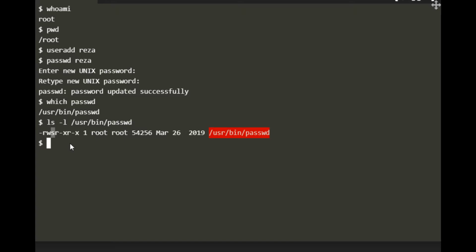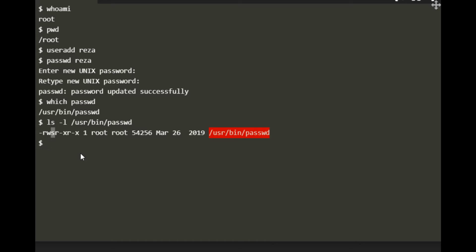If you follow the videos, we were always working with the regular permissions, but here there is a special permission. This S stands for the SUID bit permission. That means the regular user can have access to that and can execute it, but basically it's a read-only file for them. They can't make any change to it, but they can execute and run it, and that program can change the password for them.